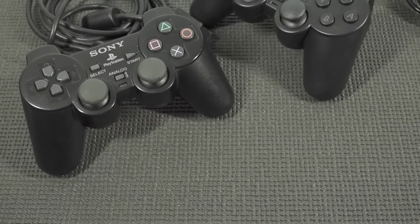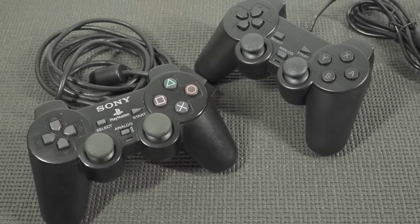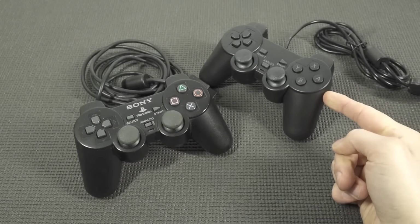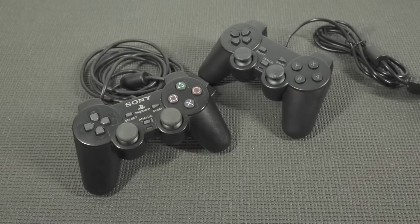And when you take a close look at the controllers, the mold itself is, I would say, almost the same, but the quality of the original controller of the Sony cannot be defeated. The cheap controllers, the ones from China, are awful. We're also going to see if we can use an original controller on the system.